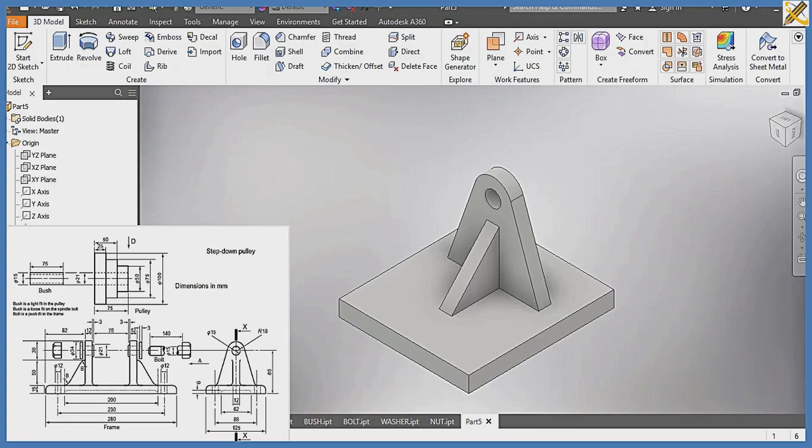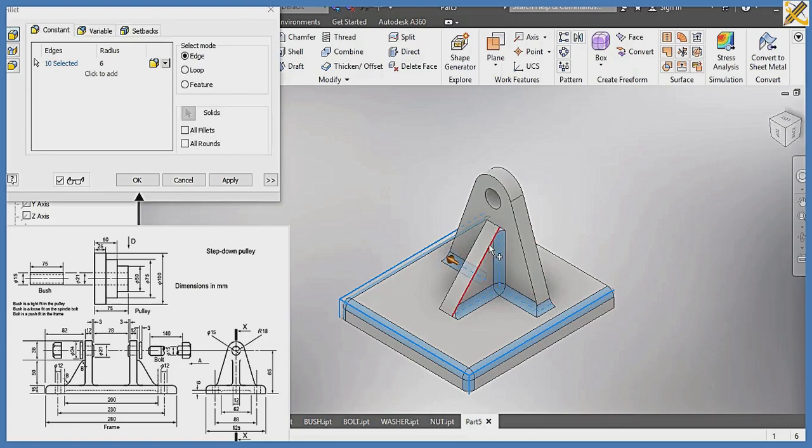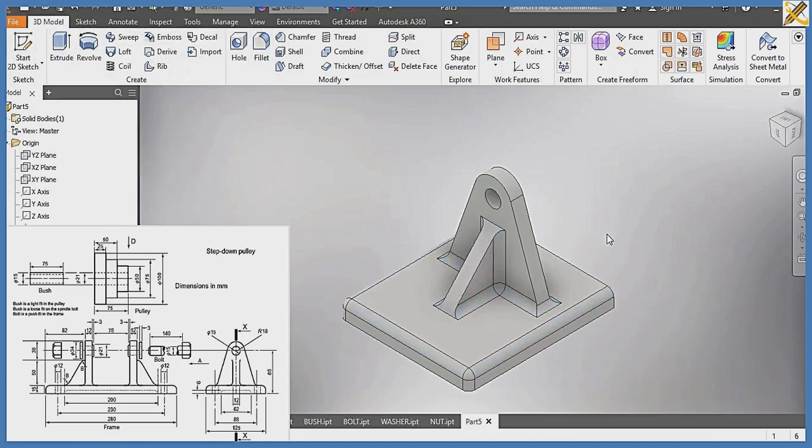Those edges were actually filleted. So I'm going to pick fillet and use a radius of six. On this edge, this edge, this edge, that edge right here, right here, right here, right there, right there, and probably right there. And I press okay. That's it. Can you see?